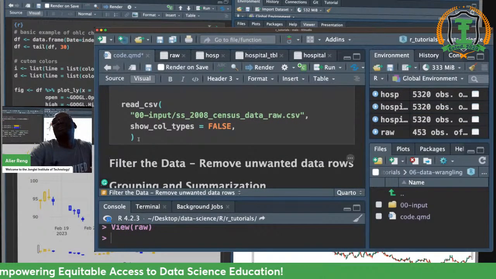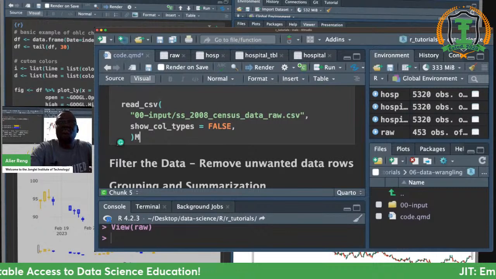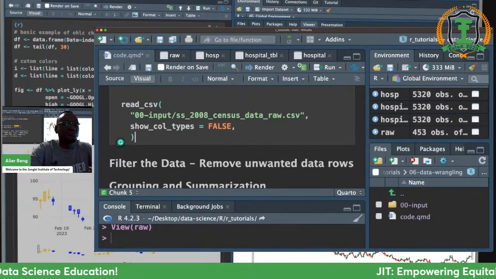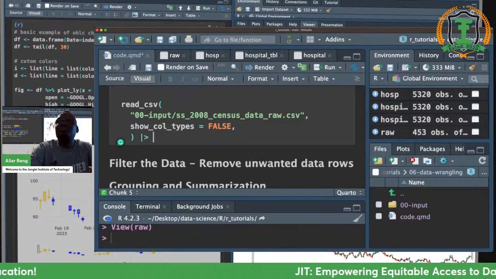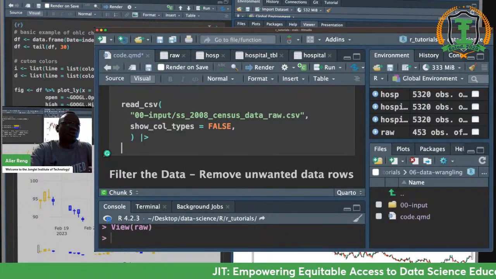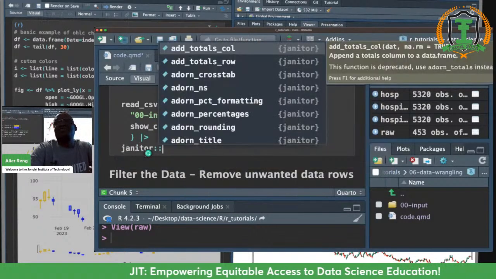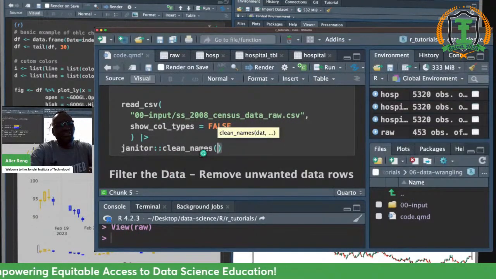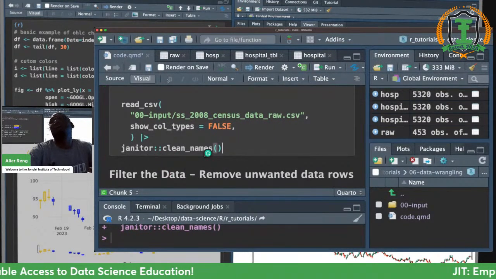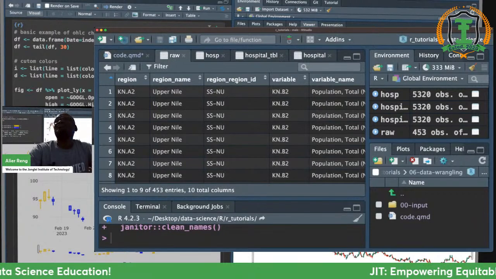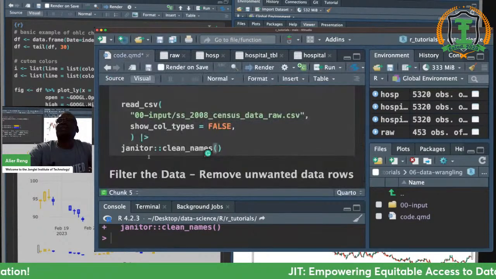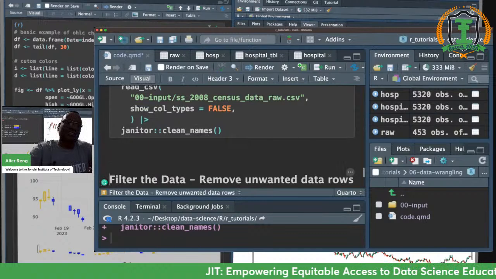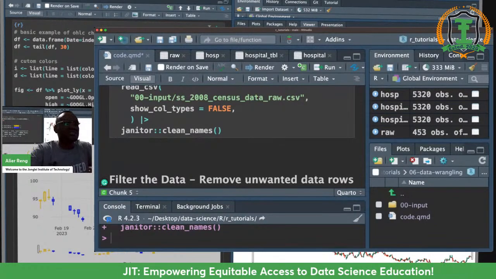The other thing we are going to do, like we did earlier, is to clean column names, replace spaces with underscores, and convert everything to lowercase by using the clean_names function from the janitor package. And then now we will come and select the columns of interest.